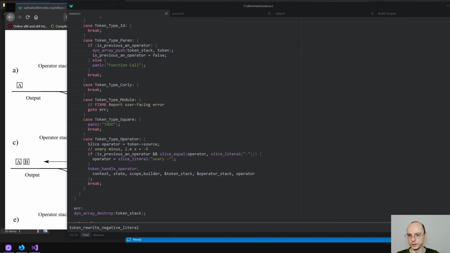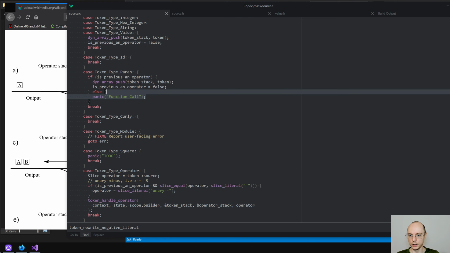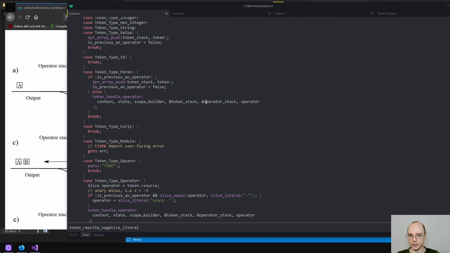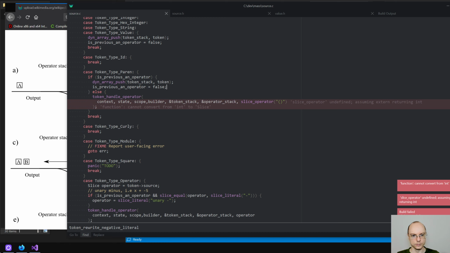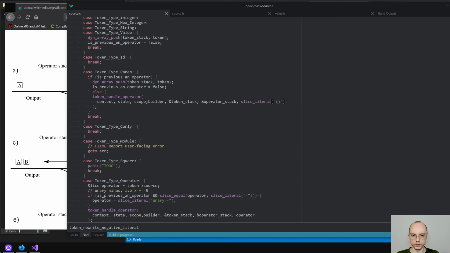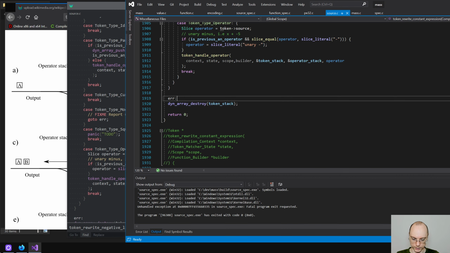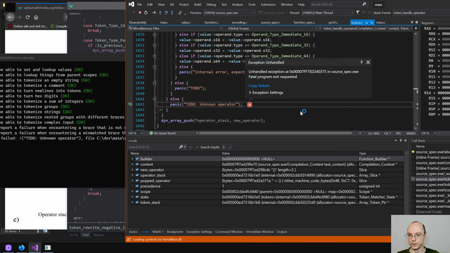We don't need to do this. And then inside of the function call, it is actually gonna be like this. And instead of an operator, we say that operator is gonna be open and closing braces. So this is gonna be our function call. Slice literal. Okay, let's try that again.